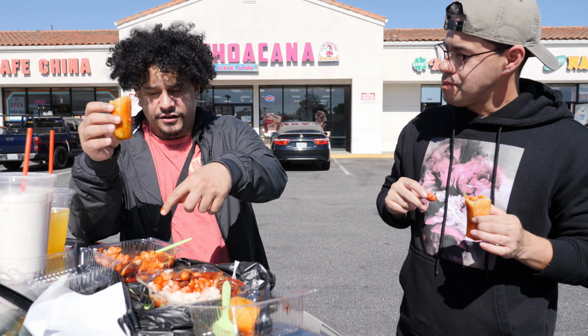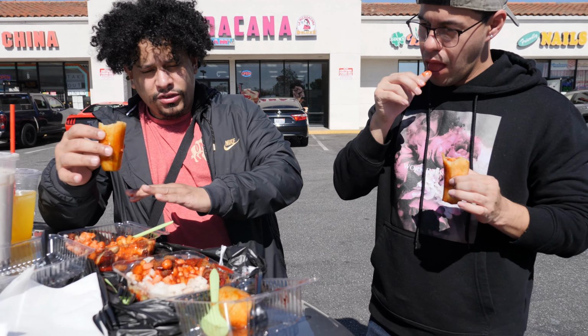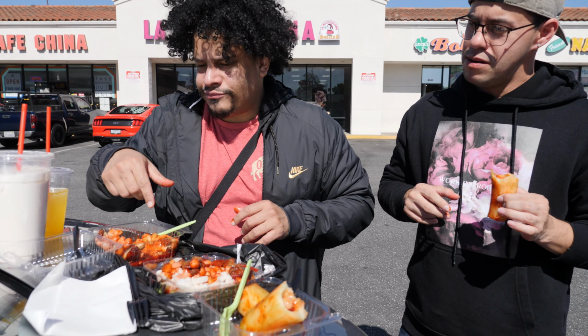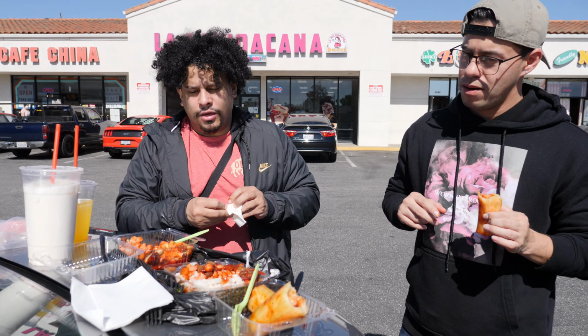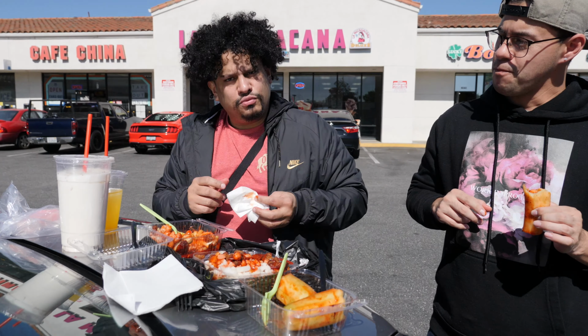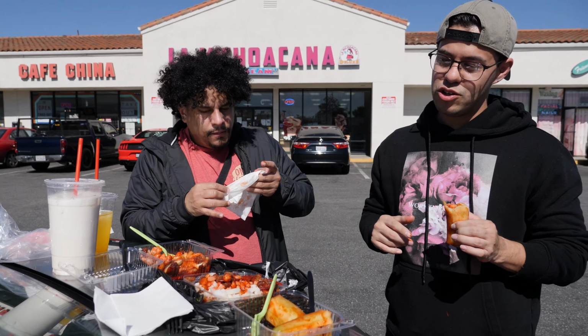To me, I prefer this one right here. This one is not my favorite. I don't care too much about it. Still good. This right here, I feel like I could eat this with a lot of things, just little by little. Bites of the apple, spoon of the other chopped up apple with the chamoy, all the other ingredients. Pretty good. I think overall they're both good, but there's way too much chamoy.